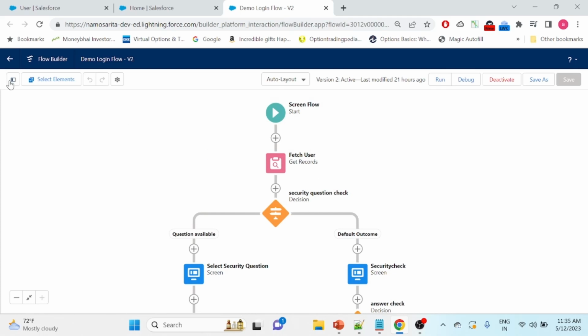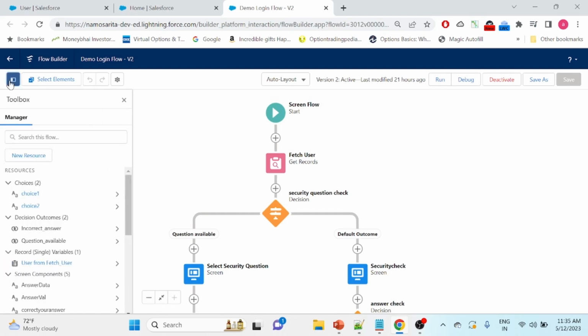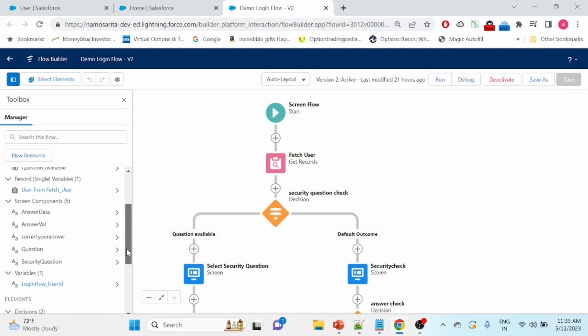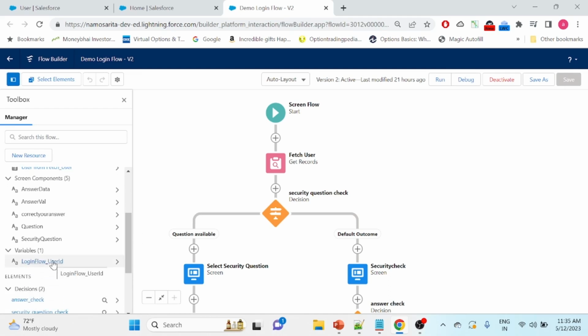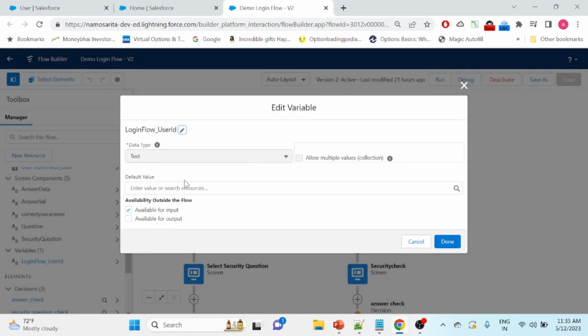So the first thing to consider whenever you want to use a login flow is that there are certain variables provided out of the box by Salesforce in flows, which you can use in terms of login flows. I'll show you one of the variables here. We have a variable called LoginFlow_UserId, which is of type text, and we mark it as available for input.